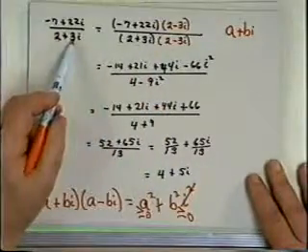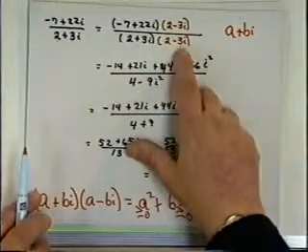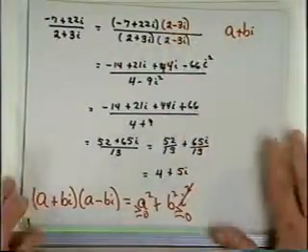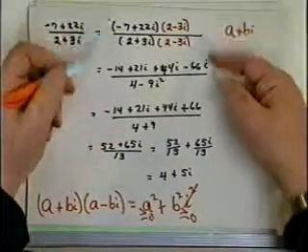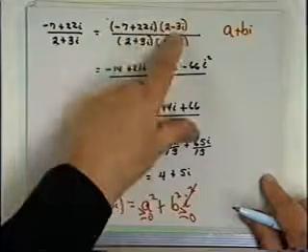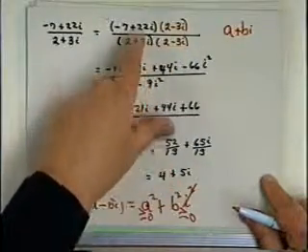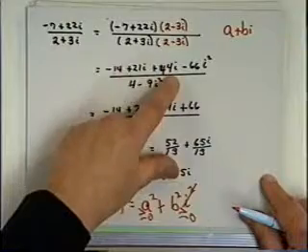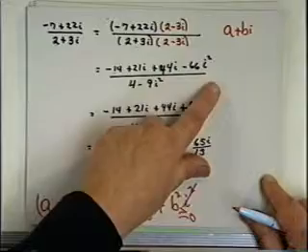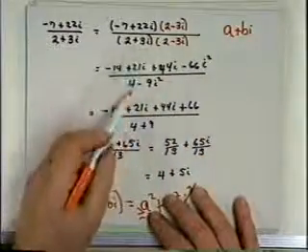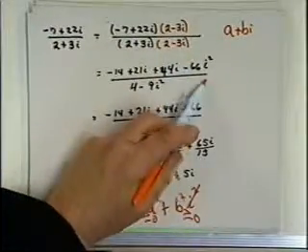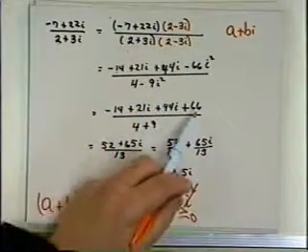See, I'm going to take 2 plus 3i, multiply it by 2 minus 3i. Just like with regular fractions, if I multiply the denominator by something, I have to multiply the numerator by the same thing. If I now multiply this out, the negative 7 times 2 gives me negative 14. The negative 7 times negative 3i gives me positive 21i. The 22i times 2 gives me 44i. The 22i times negative 3i gives me negative 66i squared. And down below I get what? 4 plus 9i squared, negative 9i squared. Now look at it, i squared is negative 1. Negative 1 times negative 66 is positive 66.